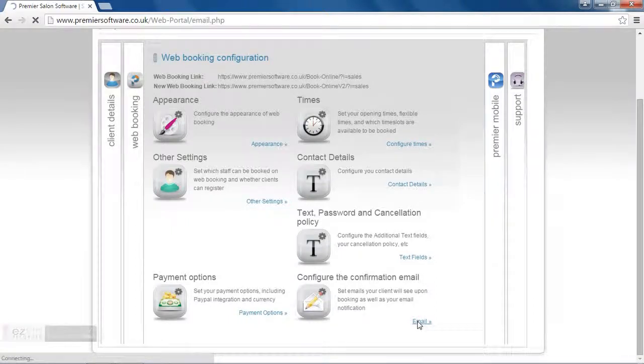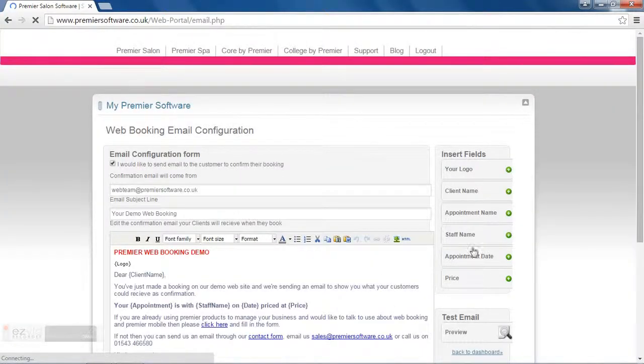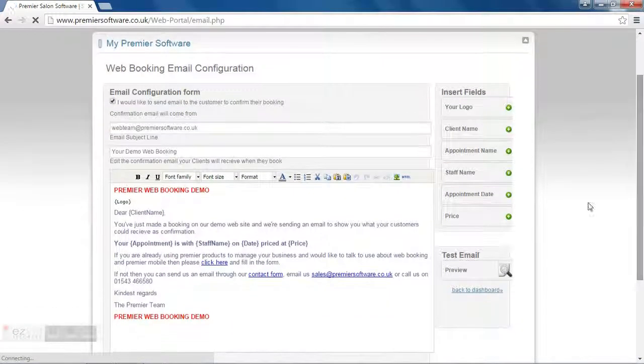We're now able to configure our confirmation email. This email is what the client will receive once they make a web booking. We can decide if the client gets a confirmation, and if they do, what the confirmation email will be. We are able to place the email address that we'd like the client to see where it's come from.